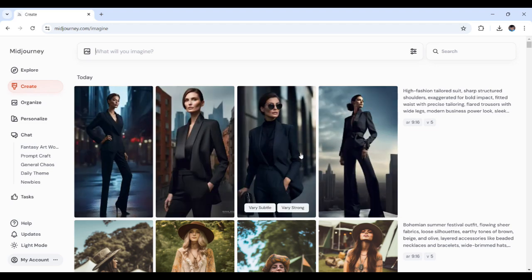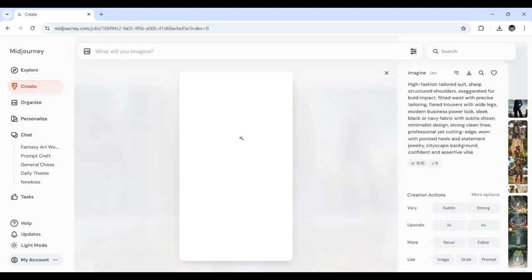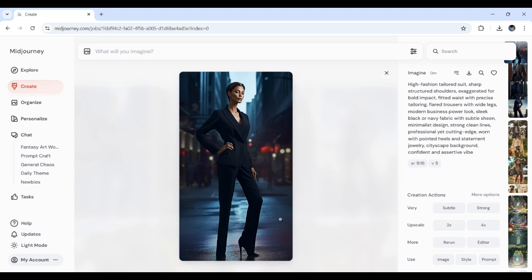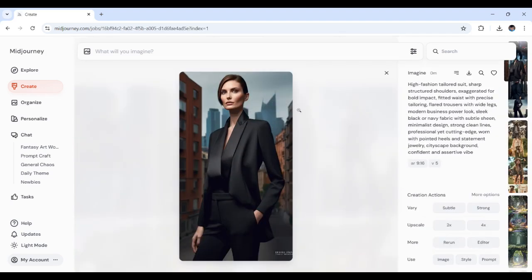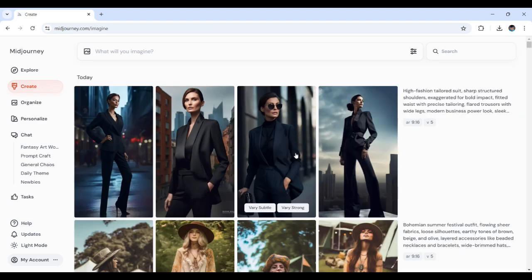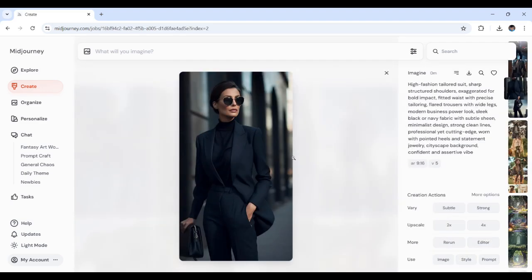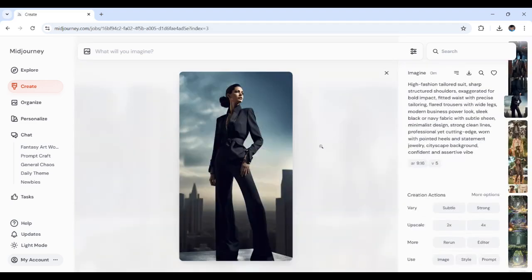As you can see, you can immediately notice the sharp lines and structured silhouette that gives this suit a bold, commanding presence. The exaggerated shoulders and the flared trousers really add that modern edge we were looking for. This would work perfectly for either a high power office look or even a runway moment.